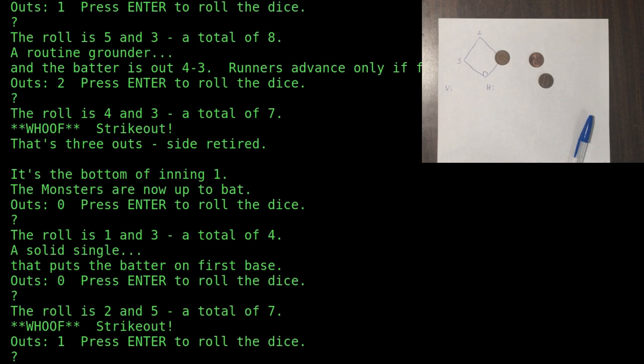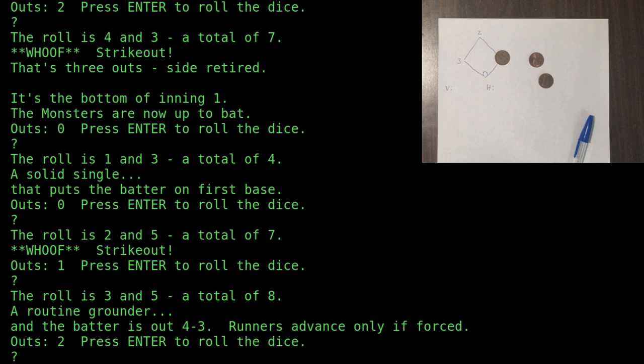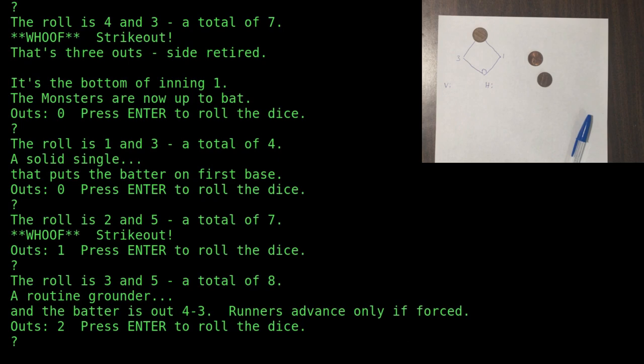So, here we are. Runners advance only if forced. Well, our guy here on first would have been forced. He had to go on the ground ball, so he goes up here. There is no fielder's choice. The batter is always out. Now, I have rules about fielder's choice that I like to add in my own dice game, which we will see in just a little bit. Because why would you not throw out the guy on a 4-3? No, it'd be 4-6. Fielder's choice. That's how you would do it.